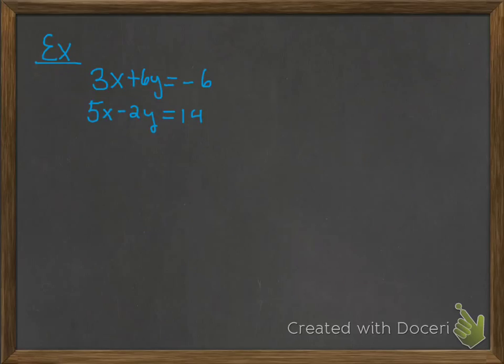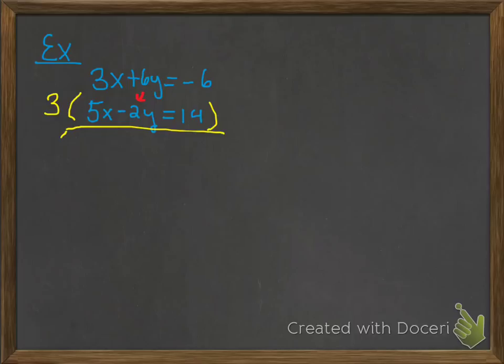So let's try this again. See if we can cancel anything out. If I turn this into an addition problem, nothing goes away. If I turn this into a subtraction problem right away, nothing goes away. So now I have to look to see, do I have any common factors, can I multiply the top by something or the bottom by something to cancel it out? Well, I notice that I can multiply this bottom by 3, and it will turn this into a 6 right there. And that's exactly what I want, to be able to get a 6.